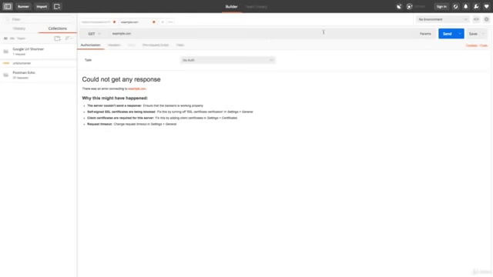So the information you will find here will probably help you get more information on what's going wrong and figure out what you're doing wrong or what is wrong. So if I submit this request to ExampleCon, we'll get this error page. And going to the Postman console, I will see here that I made a GET request to this domain. I'm getting here more technical information about what actually happened.